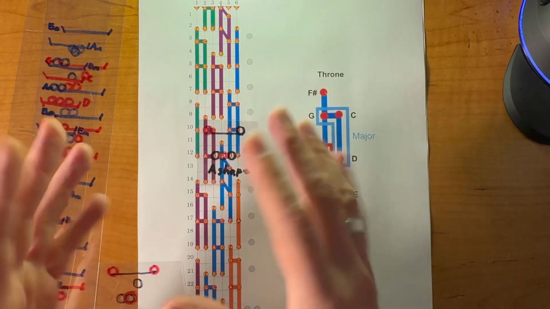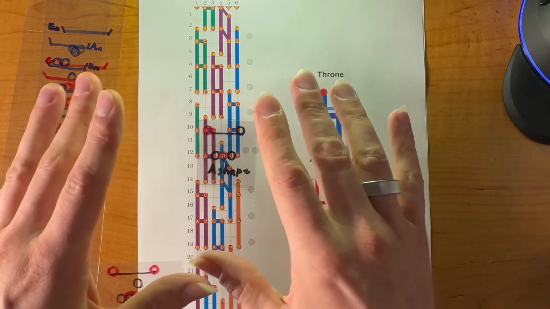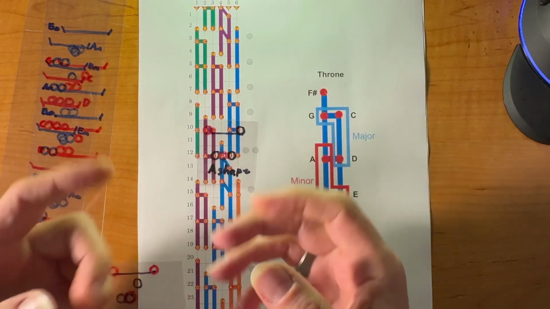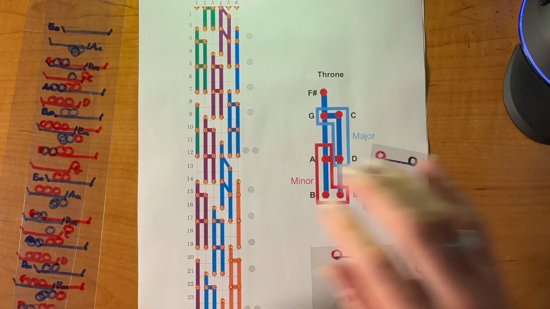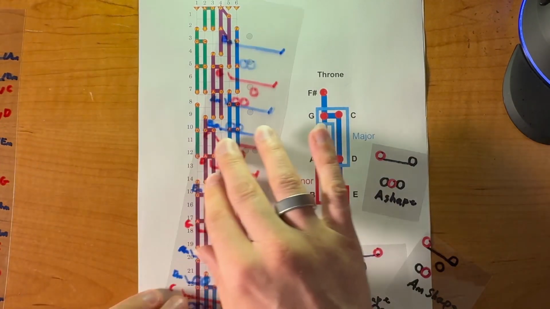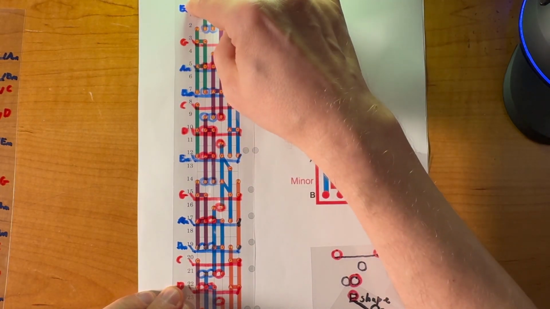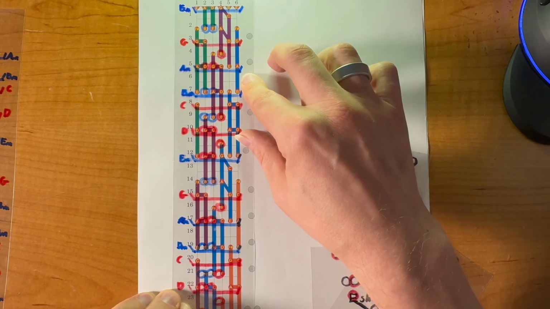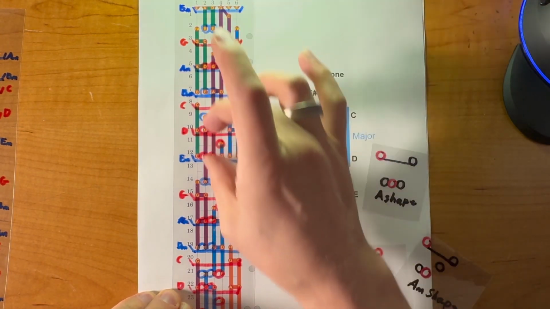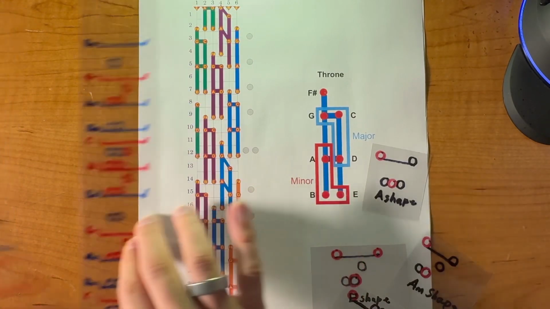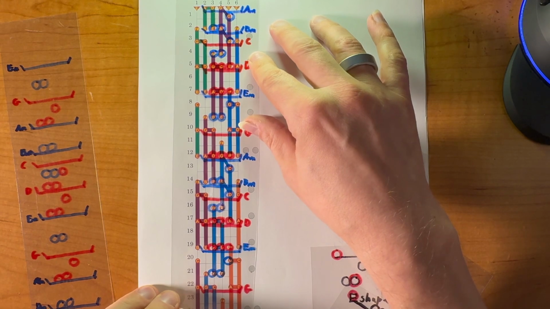Now, the reason we often use the A and E shapes is just because they are the simplest to do and they're very easy to jump between. So if we were to map all of those E major and E minor chord shapes onto the fretboard, in other words, everything beginning on the low E string, we would get this. And so this just represents all of these chords up and down the fretboard. And then with the A string, we get the same thing. We plot them up and down the fretboard.